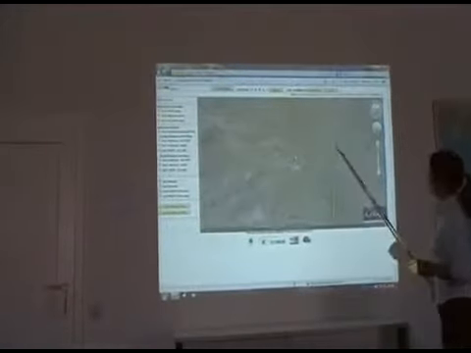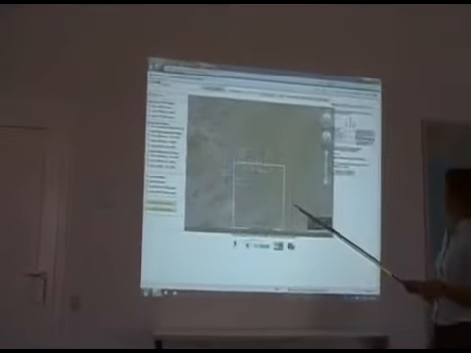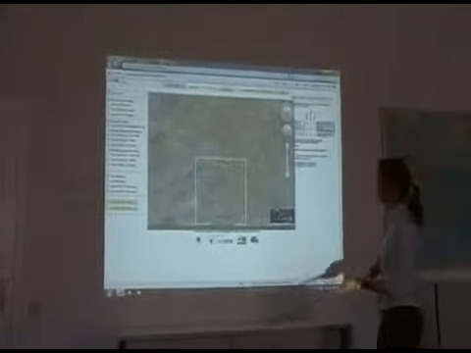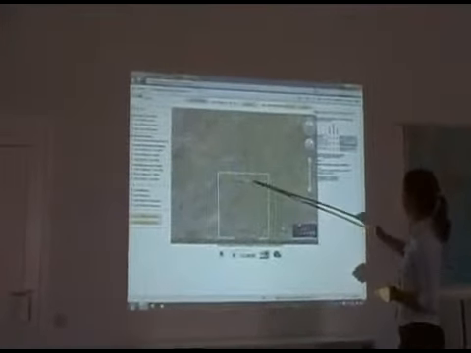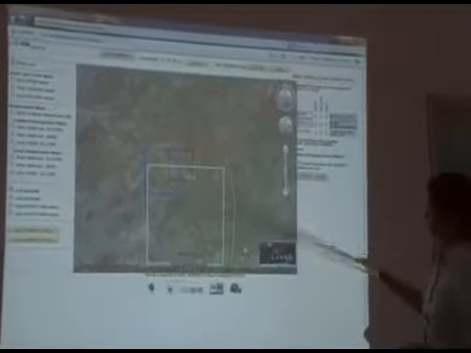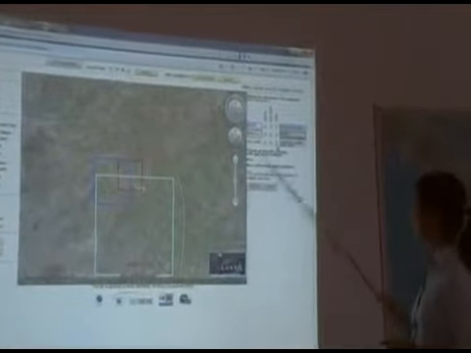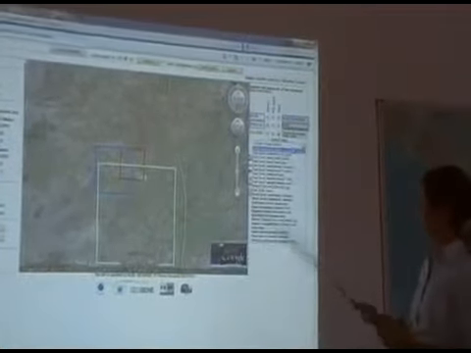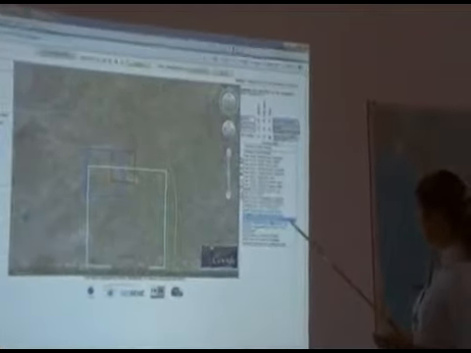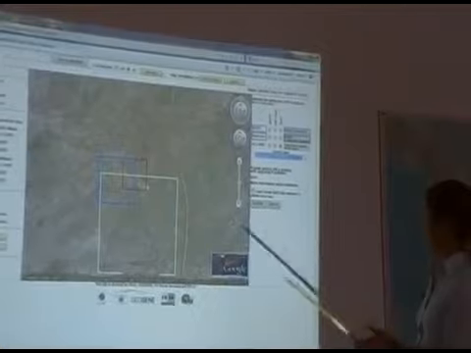Now, we can choose Alt plus the left mouse button in order to see what the disagreement is about. And we see that the GLC 2000, the turquoise square here, shows that this is supposed to be tree cover, and we see it is not. So basically we say this is bad, and then since we have an idea about what it actually is, we can choose from this drop-down menu, cultivated and managed areas, and we go to the next one.